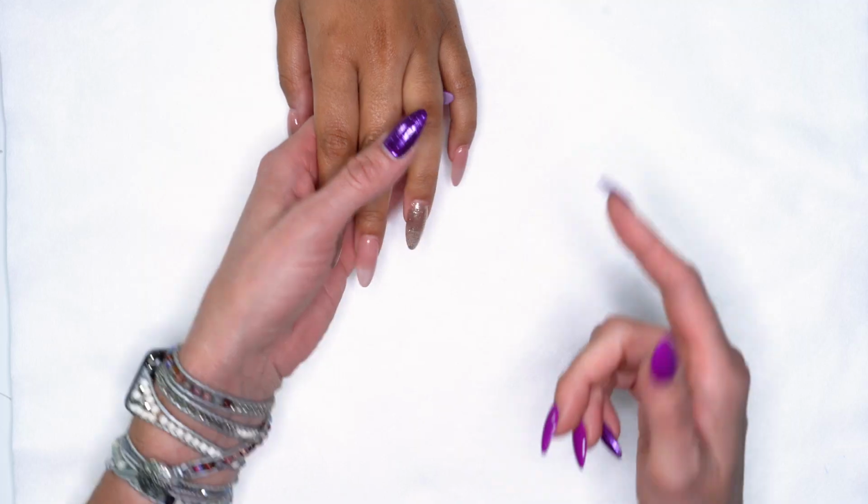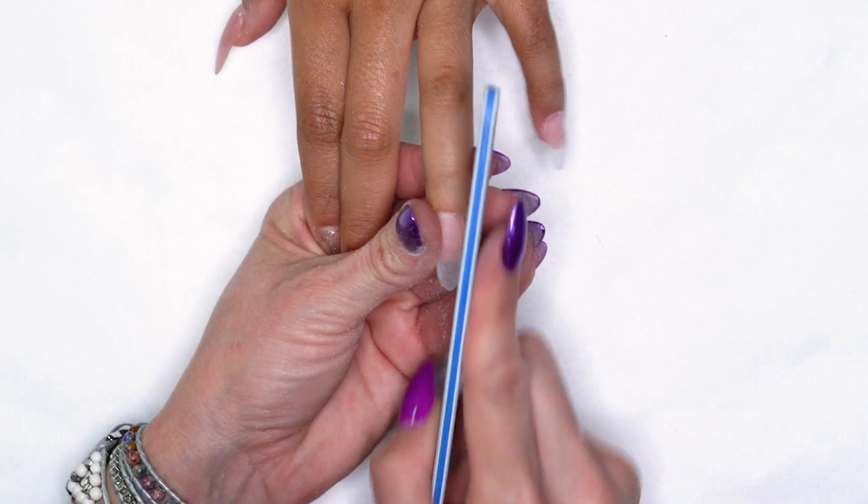So what I'm going to show you is how to do a fill with the fiber gel. We've gotten a lot of questions about this, so I'm going to take you through a step-by-step as to how you would maintain and fill the fiber gel nails.